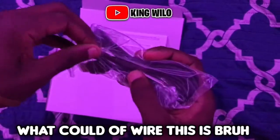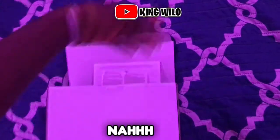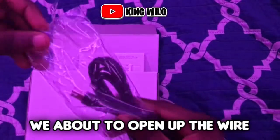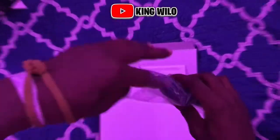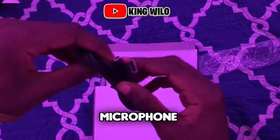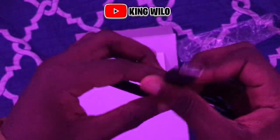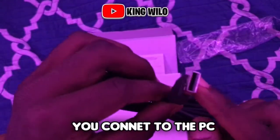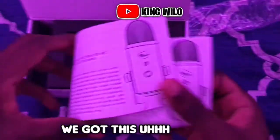As you can see I got a wire. What kind of wire is this? I'm gonna open the wire and show you what it looks like. I think this is the wire that connects to your computer and the microphone. This end right here connects to the microphone, and this USB-looking part connects to your computer.